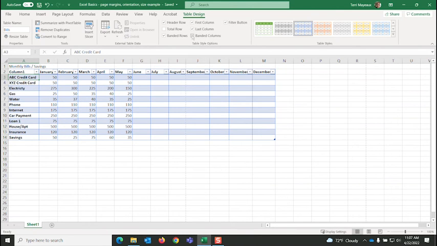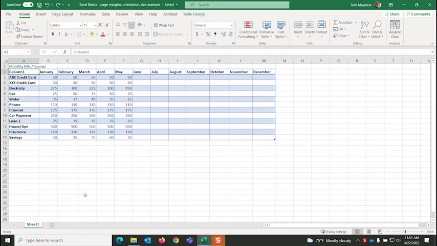One of the things that we noted at the very beginning was that we had filter buttons, and you may decide that that is something that you're really not overly excited about. You may not even need to use it. So in the table style options on the right, it has filter button, and we can turn the filter button off. We can always turn it back on, but for at least right now, we don't have the ability to filter or sort, at least within the Table Design tab.